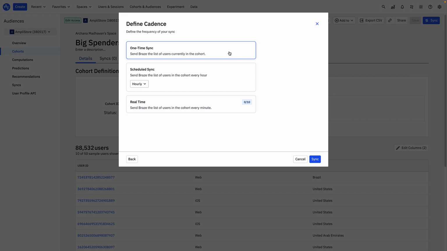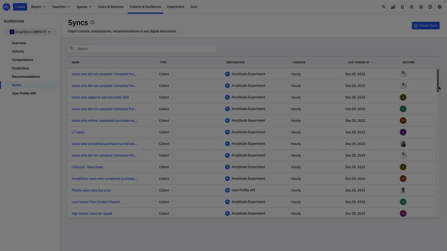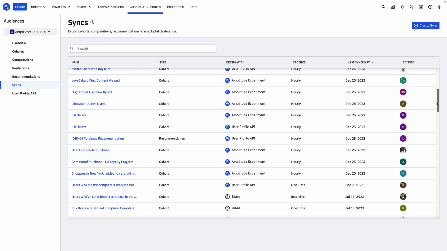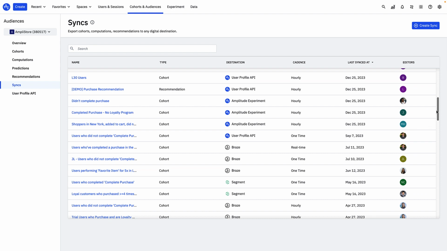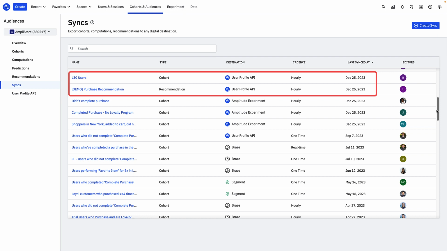Now, while this example was about syncing cohorts to a third-party destination, you can also sync computations, predictions, and recommendations. Often, people sync or deploy these objects directly to Amplitude's User Profile API.